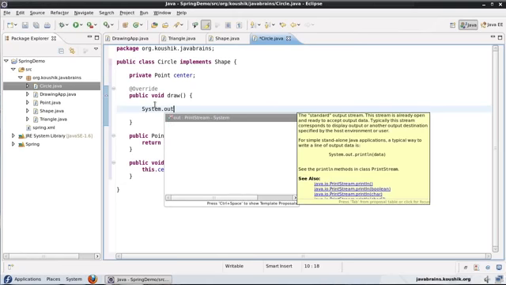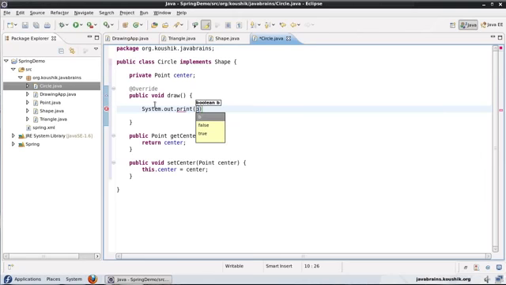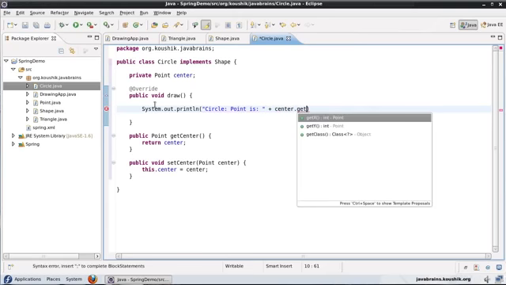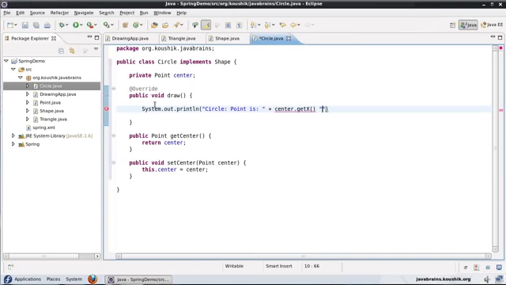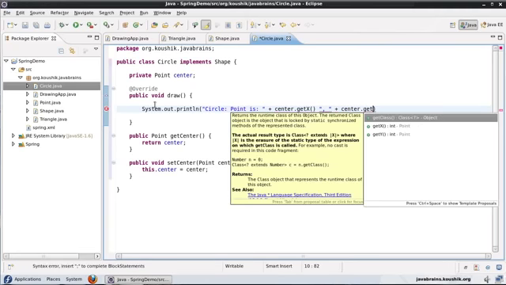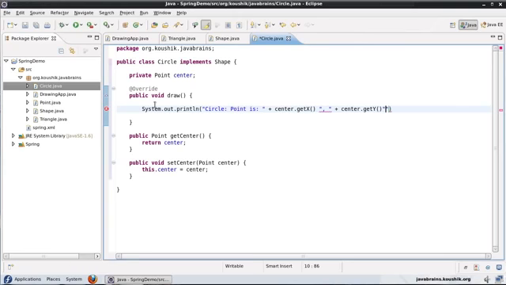Say System.out.println, with the point's get x and get y. Of course, let me add parentheses around this.